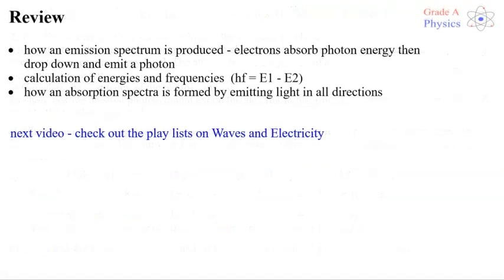Right, well done everyone. You've got to the end of this video. So there's a lot of very difficult ideas here. We looked at how an emission spectrum is produced and the calculation of energies and frequencies. And we also looked at an absorption spectra as well. So well done. That's the final video in the quantum physics series.